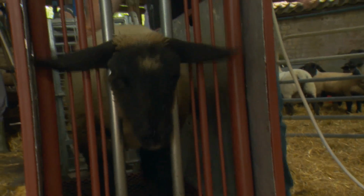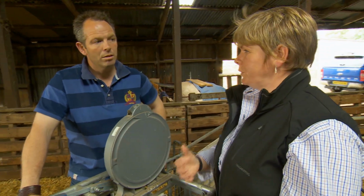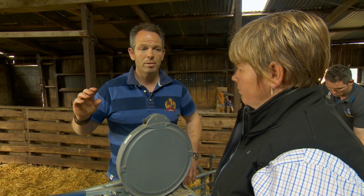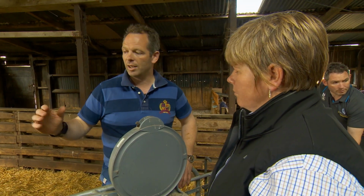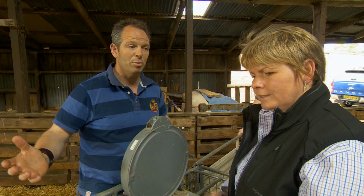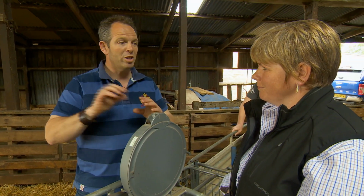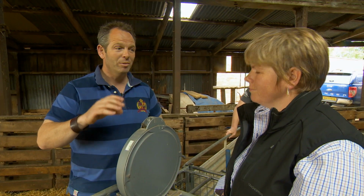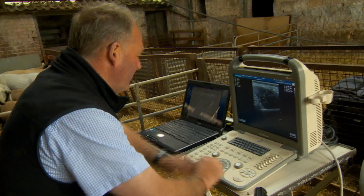So what we're doing here today, how does that relate to what the consumer is getting in the butcher shop or in the supermarket? What we're trying to get is animals with a reasonable amount of fat so that it cooks really well, and a big eye muscle, because a lamb chop is a good example. A tasty lamb chop will be one with a reasonable amount of fat on the outside so it cooks really well. Hopefully a little bit of marbling and a decent sized chunk of meat as well.